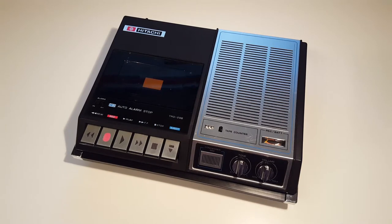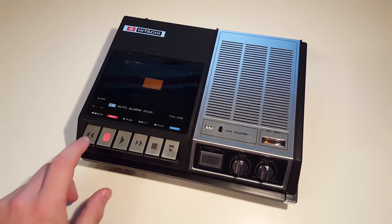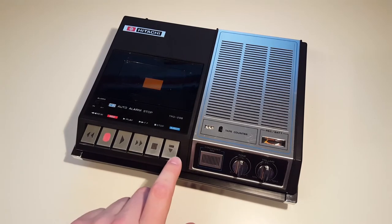Until recently, when I was looking on Google for pictures again. And yeah, I found some nice pictures, but more importantly, those pictures led to an eBay auction. I had this shipped from the US, and it was advertised as untested, but I got it to work quite well. I don't know how much it comes through on the video, but these labels, I made them myself.